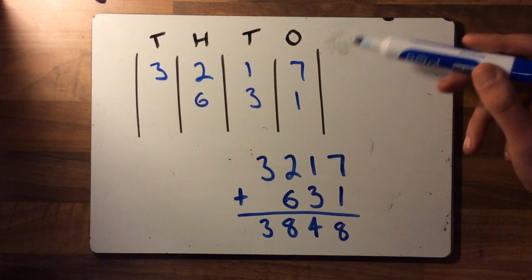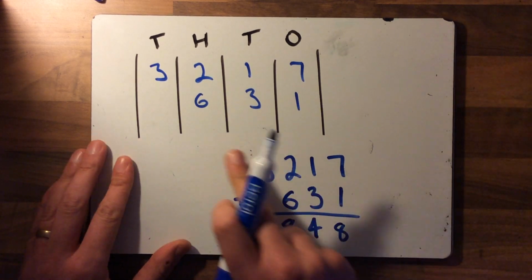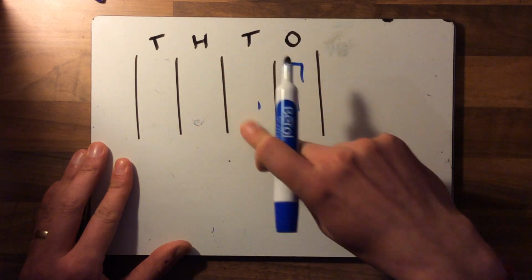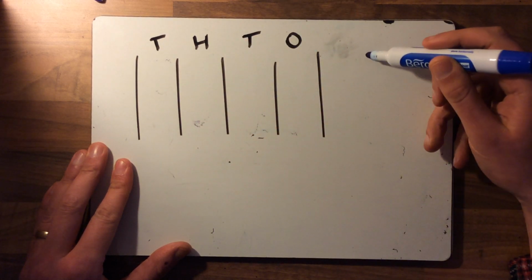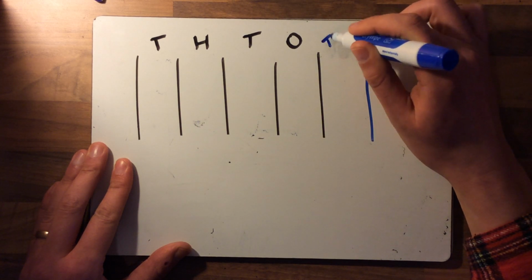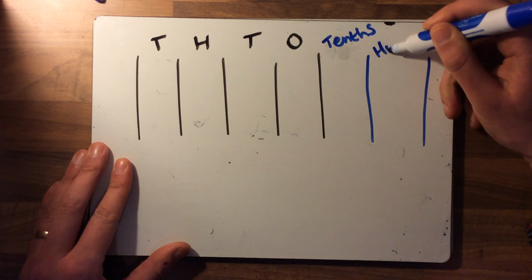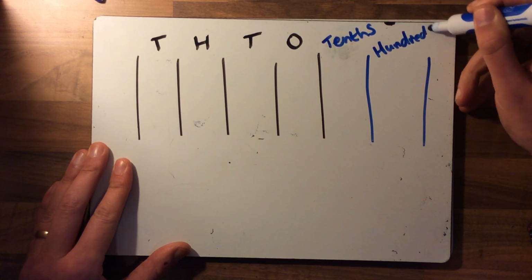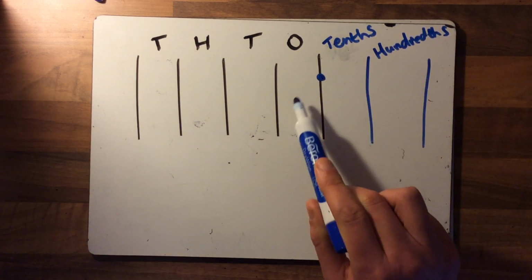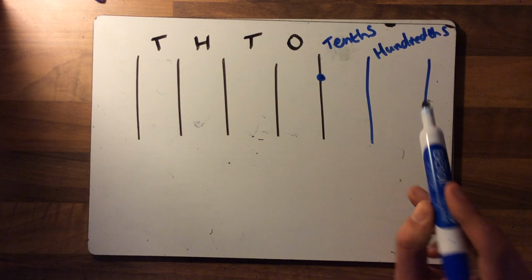So it's absolutely crucial that everything gets lined up, and it's exactly the same with a decimal number. If I were to rub these off and to just draw now a couple of extras in here. So in here, this is the tenths, and then the hundredths in there, and the decimal point will go here, won't it? Now everything to the right of the decimal point, these are all smaller than 1, aren't they?